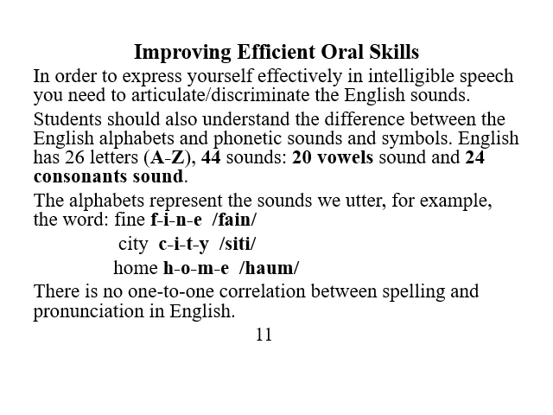As I said earlier, in order to express yourself effectively in intelligible speech, you need to be able to discriminate these English sounds. That is, you need to master the 20 vowel sounds, in which you have the pure vowels and the impure vowels, and you also have the glides. Even among the vowels, some are long, some are short. And you have the 24 consonant sounds. You have to master them. This is very important.